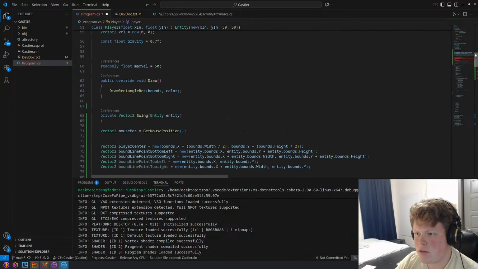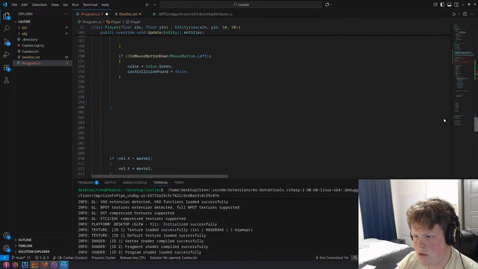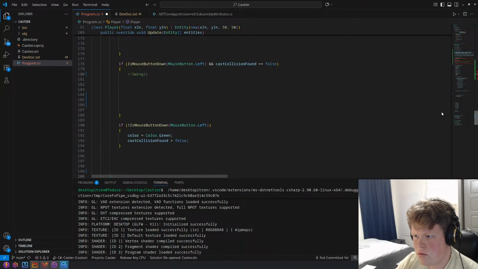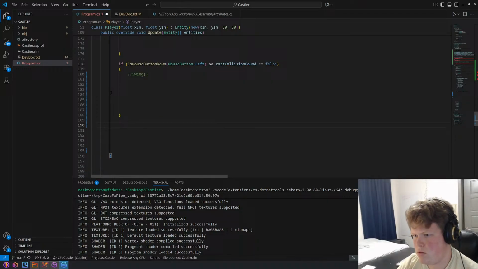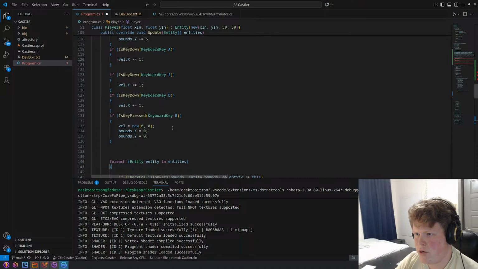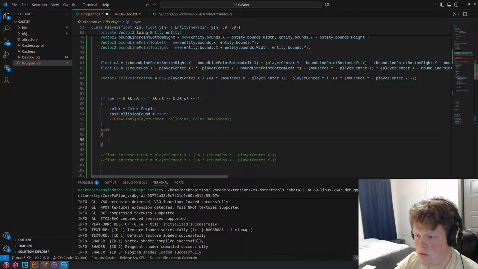I think it's in player as... No, where is that? Because it compiled. Because I want that to instantiate the event. So I'm actually going to just get rid of these for now. This seems like a bad idea.